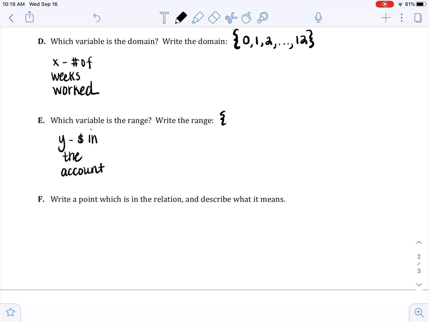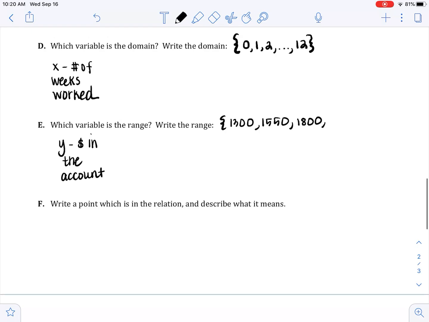All right, let's write our range here. So he can have $1,300, and you always want to do the smallest number first to the biggest number, okay? Smallest number to the biggest number. So 1,300, and then if I add 250, we said that was 1,550. Add 250, we said that was 1,800. And now I can keep going and keep adding 250 until I've done it up to 12 weeks. Or remember, I can hit dot, dot, dot and figure out how much he'll make after the 12th week.